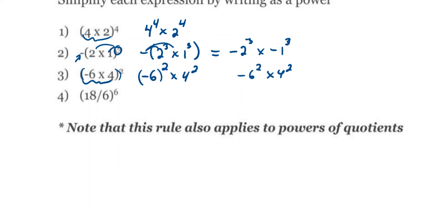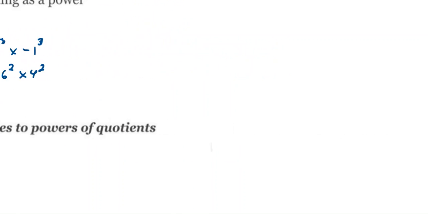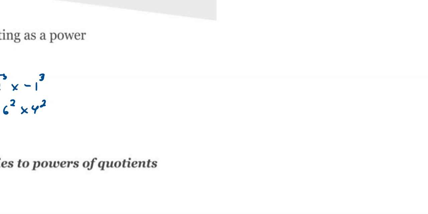Okay, and then the last one here, 18 to the power of 6 over 6 to the power of 6. So dividing just has the same rule. You just apply it to both. I'm going to give you guys one hard one, then I'm going to let you get to work.